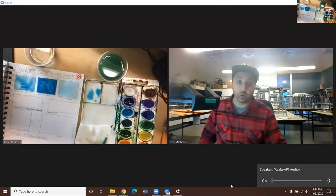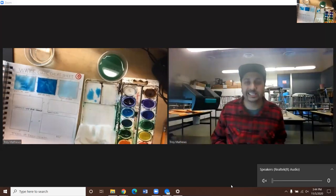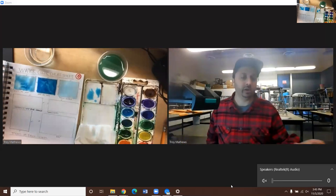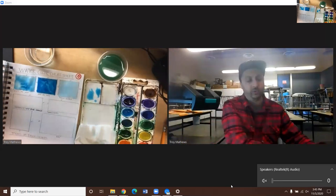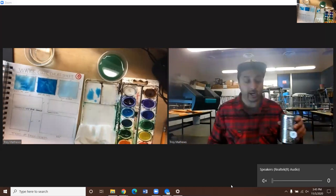So what we need to do with a gradient, which one do you think is the best for a gradient? When did I say that word? Do you remember when I said that word? Gradient, which one did I use that for? Well, if you are saying wet on wet, you are correct.